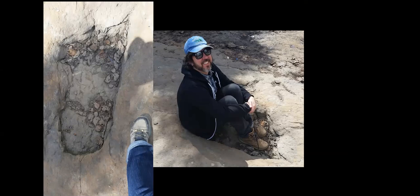And this is my friend David Evans. He's a curator at the Royal Ontario Museum, and that footprint is big enough for him to sit in, basically. So that's a fun thing that we like to do sometimes when we find sauropod footprints, because they're just so big. So this is a really cool footprint because we don't have any bones of sauropod dinosaurs in Canada that we know of yet. So we basically only know that they lived here because we find their footprints. So this is a really good example of how footprints can give us really interesting fossil information that we wouldn't get if we only looked at bones, even though bones are super cool. I love looking at bones, but footprints are really neat.